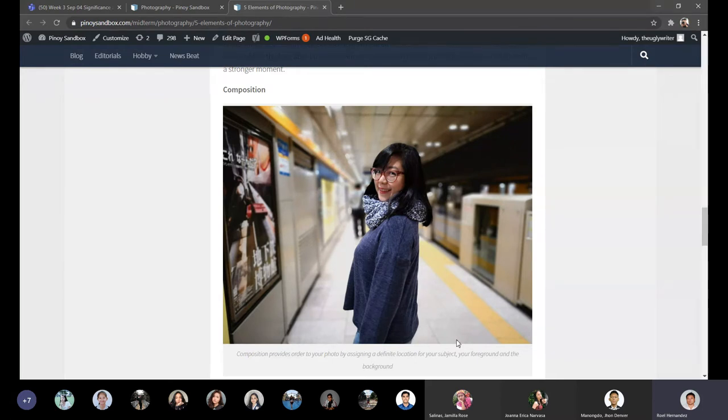For your digital cameras, it's only a matter of tapping the subject, tapos magba-background. The background will be blurred already. So that's the beauty of mobile phone cameras. Lalo na, if your mobile phone camera has more than one camera lens, the first camera would focus on the subject and the second one will focus on the processing and the background, hence creating a very bokeh, B-O-K-E-H effect. Okay.